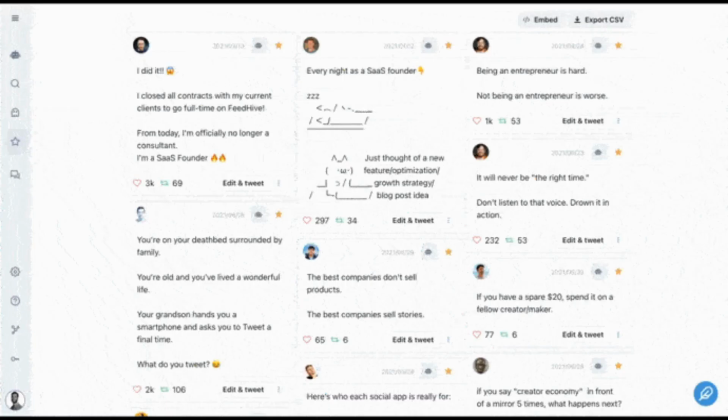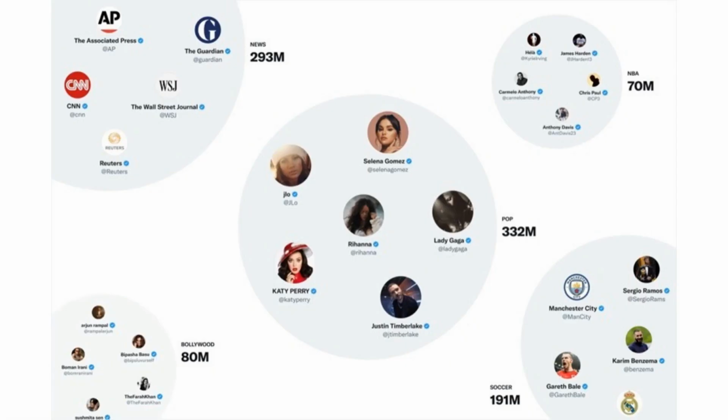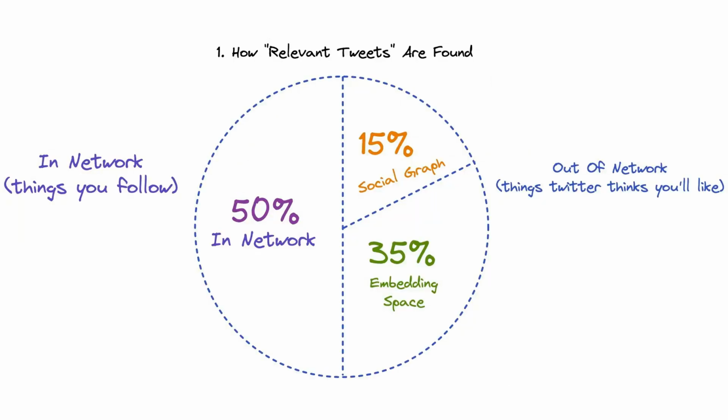For each request, we attempt to extract the best 1,500 tweets from a pool of hundreds of millions through these sources. Twitter explains, "We find candidates from people you follow in-network and from people you don't follow out-of-network." The end goal is for each user's For You timeline to show 50% of relevant and recent tweets coming from their followers and the other 50% coming from people not in their network based on what the user would find interesting.